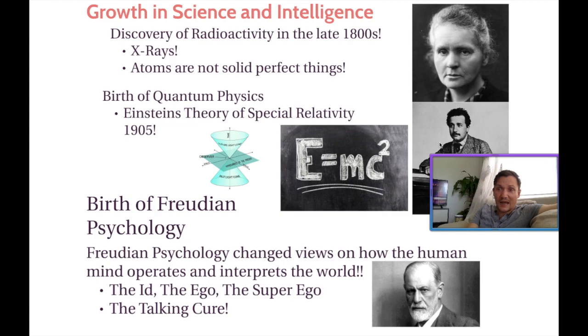And then another little Swiss patent clerk right here in 1905 by the name of Albert Einstein comes up with this idea that the only physical constant in the universe is light. Everything else is up for debate. And people's faces are just melting off right now, and they're like, what do you mean? All the stuff I learned in school, you're messing with my brain. And then speaking of messing with your brain, Sigmund Freud shows up and completely breaks down the understanding of the human mind and how it interprets the world around them. And how there are people with mental disabilities, and we can use things like the talking cure to balance out their id, their ego, their superego, and find ways to cure them.